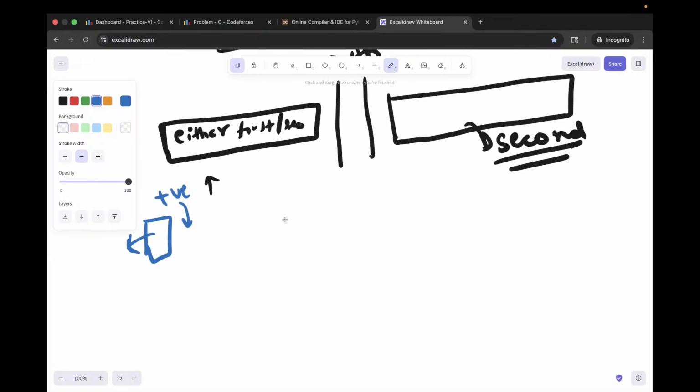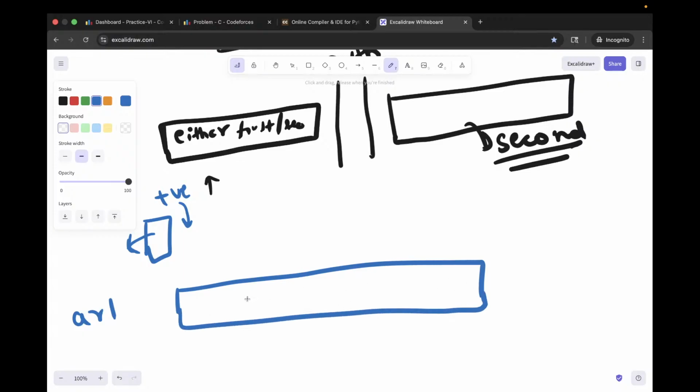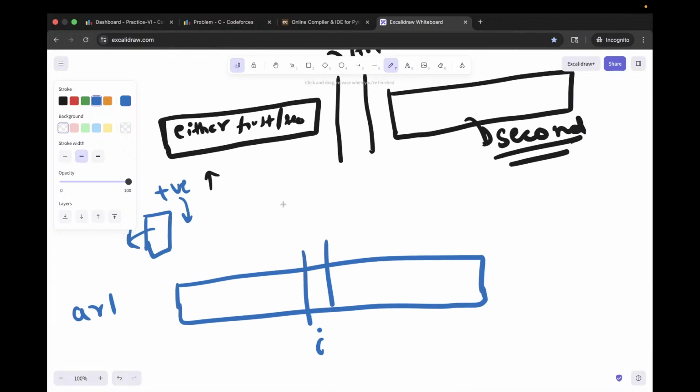So yeah, this should be our approach. First, we will create one array AR1 in which we will keep storing what is the answer if we are taking the ith element. If I is 1, then we can simply take this element. Else, if it is positive, then we can simply add this to our answer. If it's negative, then we can subtract that. In this way, we can find the answer till I.